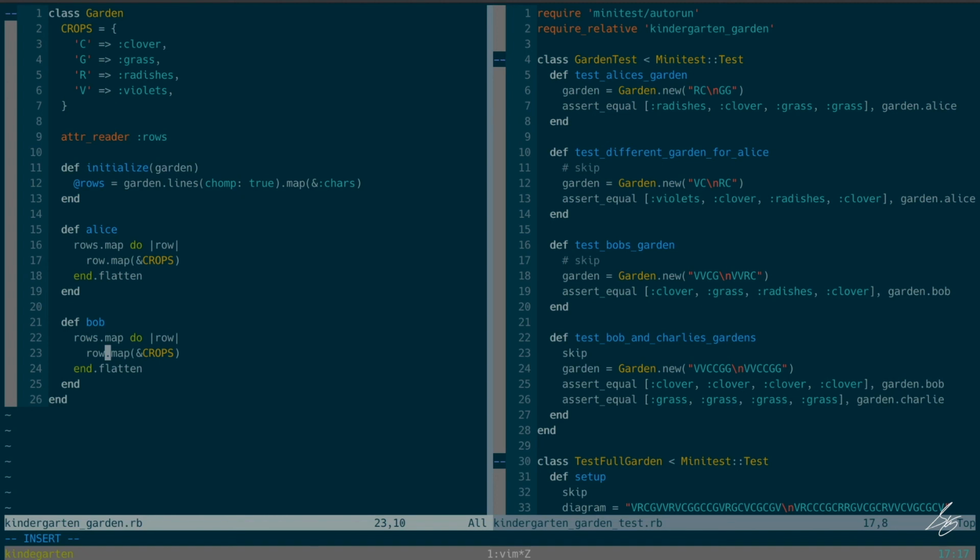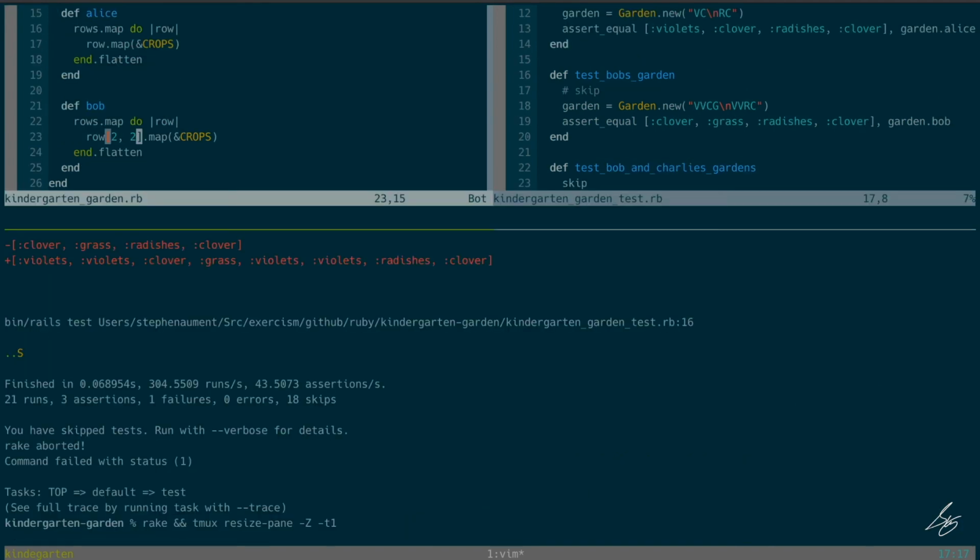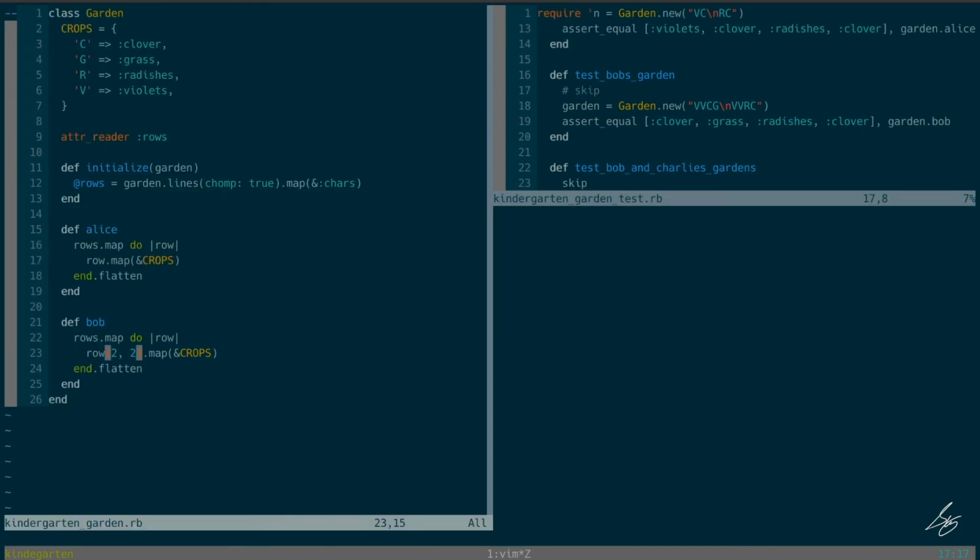Bob is our second student, and Alice has the cups at 0 and 1. So what I need to do here is start at 2 for Bob, and take 2 cups. And that, I think, will be what I want.